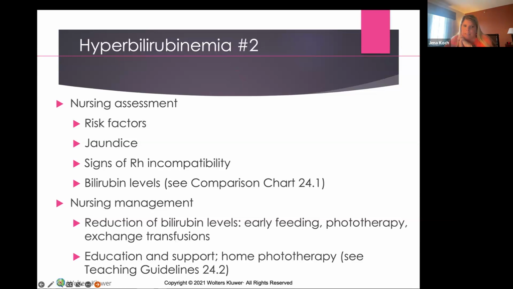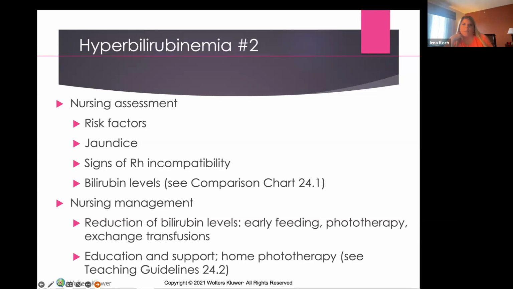Maybe one of them has in the last 20 years, but it's very, very rare to do an exchange transfusion, meaning that they're exchanging all of the blood in the newborn with new blood, right? This is very all hands on deck. It's a 4-to-1 nurse to patient ratio, and it's 2 physicians at the bedside during the entire exchange transfusion.